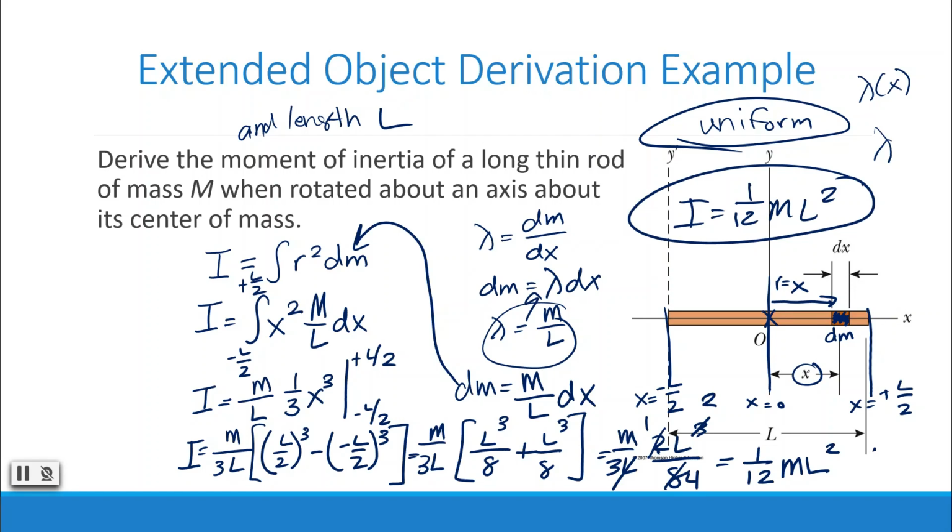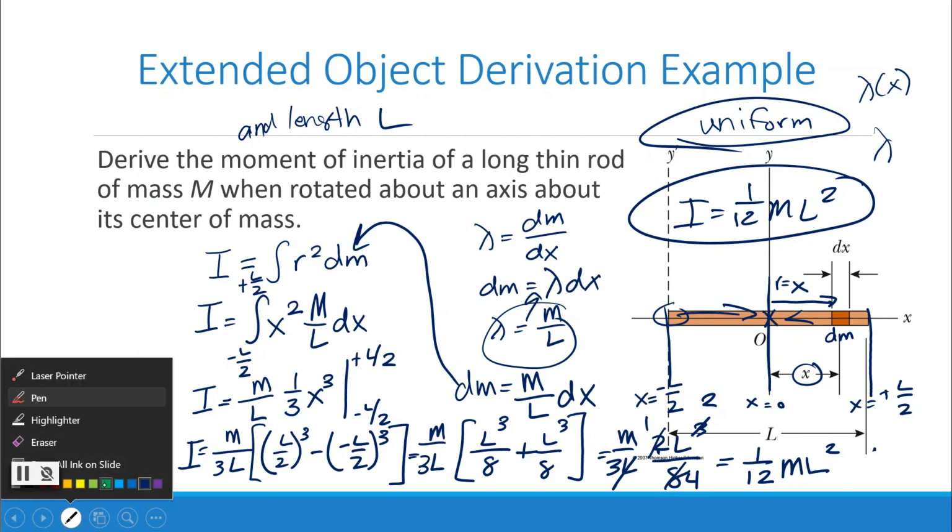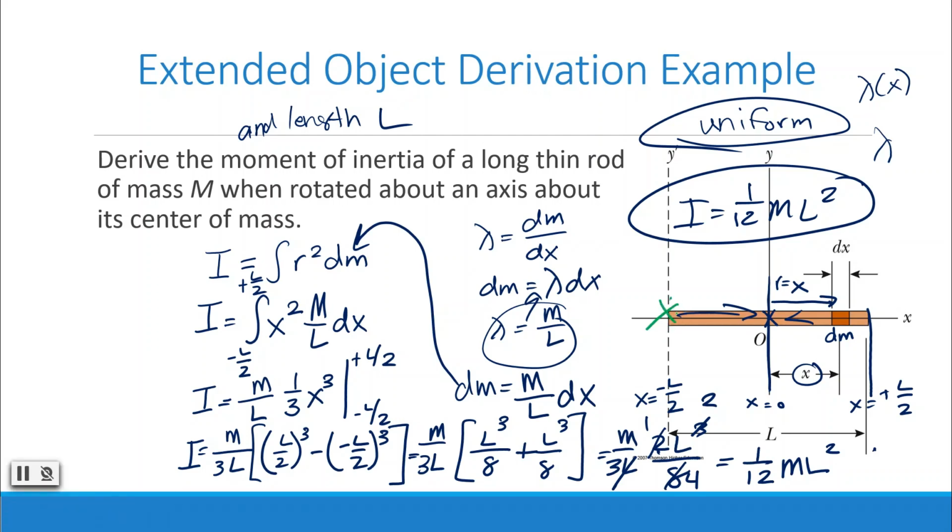Now, your rotational inertia is always going to be smallest when you rotate about the center. And that's because you're going to keep your endpoints as close to the middle as possible, making your r values smaller. If I was to say instead, rotate this rod about one end, then my x value would be on the far side, and I would set this side equal to x equals 0, this side equal to x equals L. And in this case, I would integrate from x equals 0 to x equals L, and I will get a different function, but with a very similar kind of solution to it.